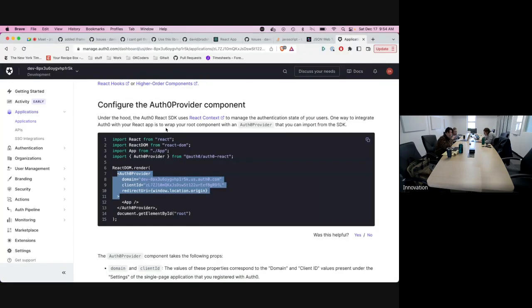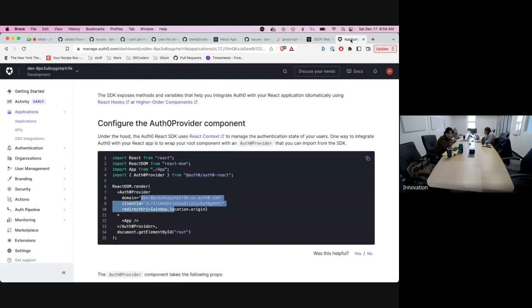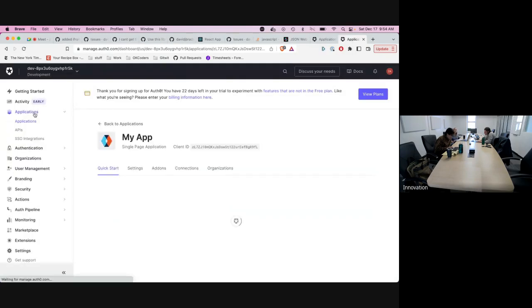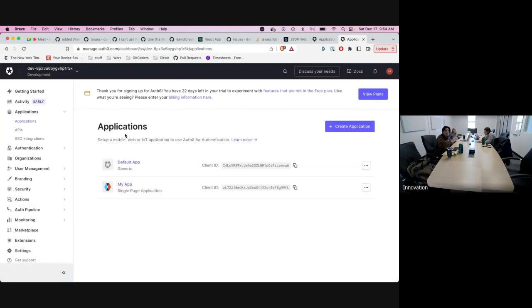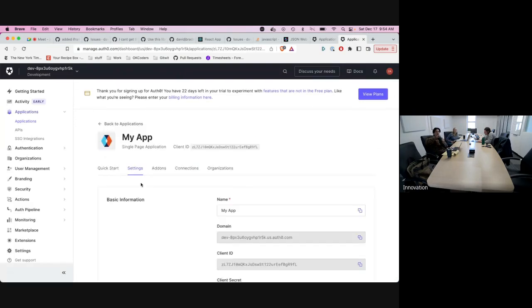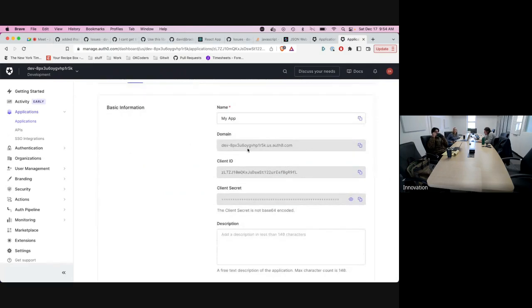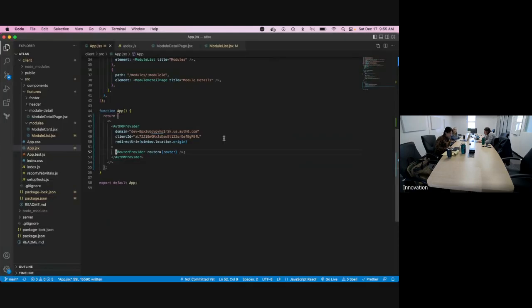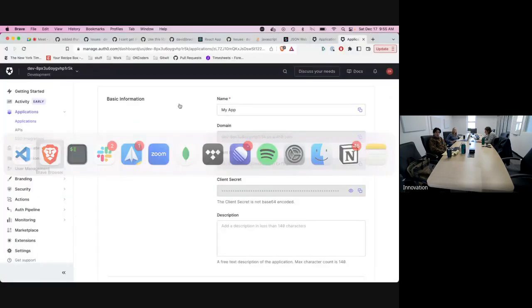I think they generated this to be correct. These settings right here, I think those are our actual correct values. So here's the domain, the client ID. Yeah, that's right. Okay, so that's correct.